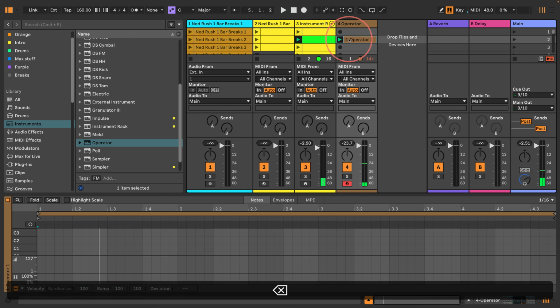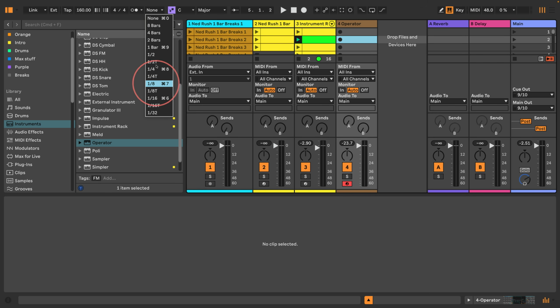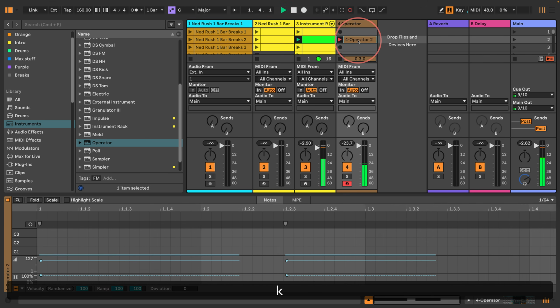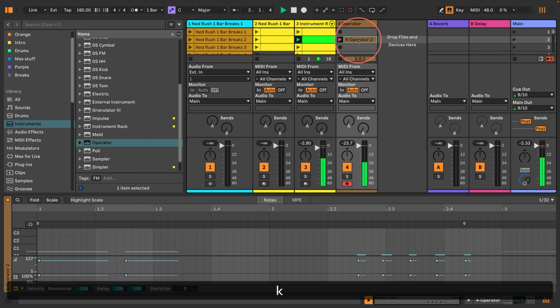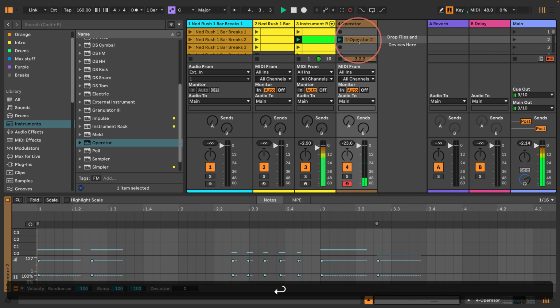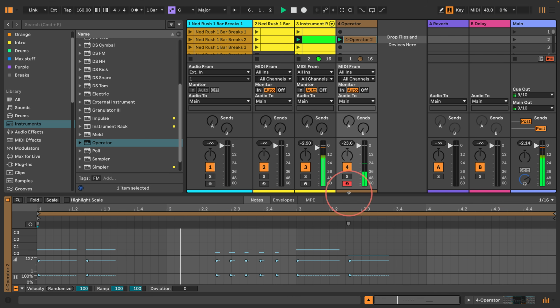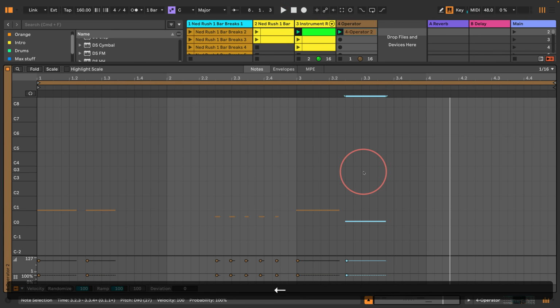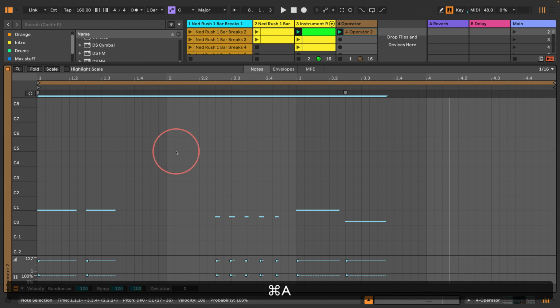I did that without the quantize on. That was dumb. Right, let's put that to 1 bar. Try that again. I'm doing this with the QWERTY keyboard. It was just something like that. Just a bit of context. All right, let's just get these a little bit neatened up.